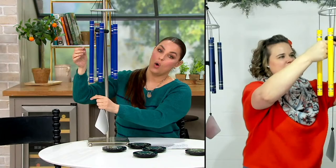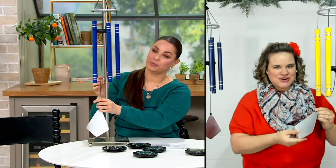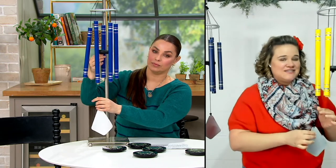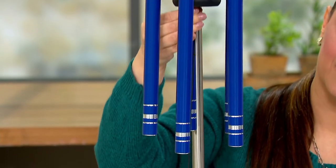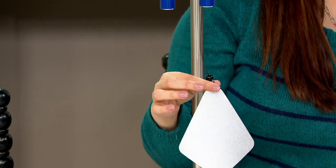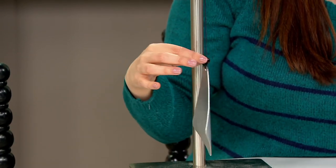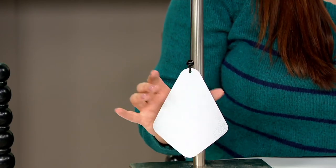And then all the way at the bottom, we have a kite shaped wind catcher, and this is also curved, and this is going to catch every single little bit of those summer breezes to give you impeccable sound quality. And these bells are made from a special metal alloy that will never rust and it'll never lose its sound. So for the length of the life of these chimes, you're always going to have perfect pitch and you're going to hit the perfect note every time. And they're completely outdoor safe, so you don't ever have to worry about them.